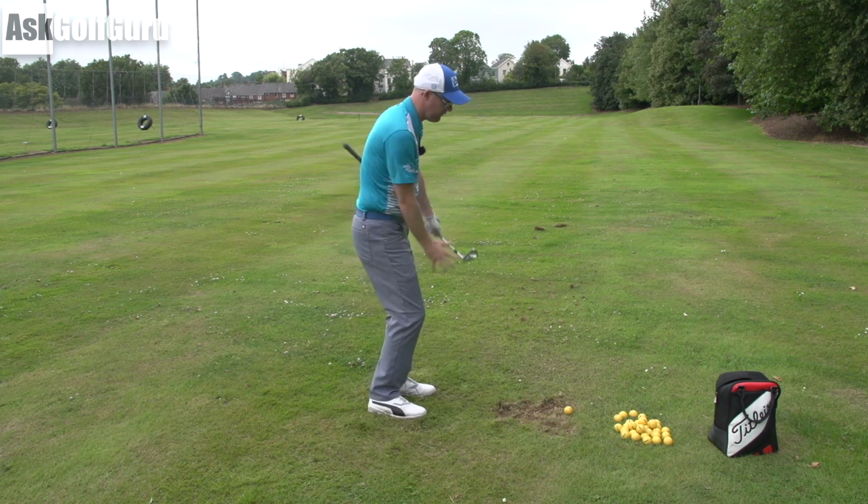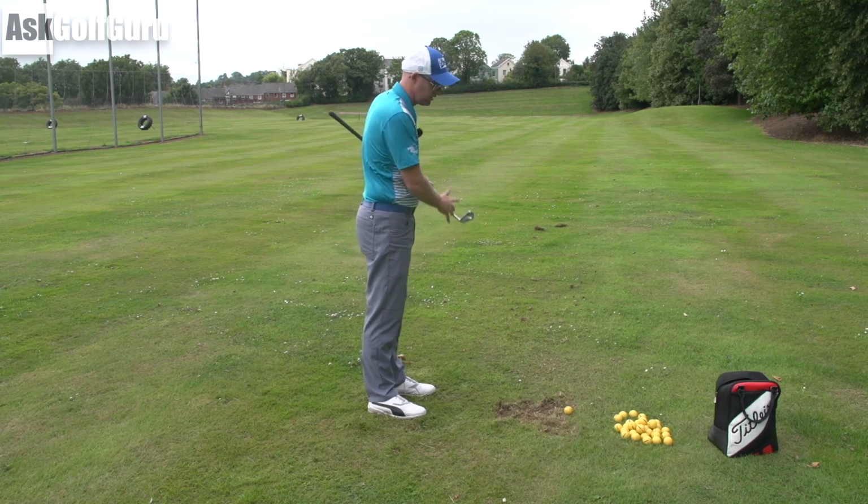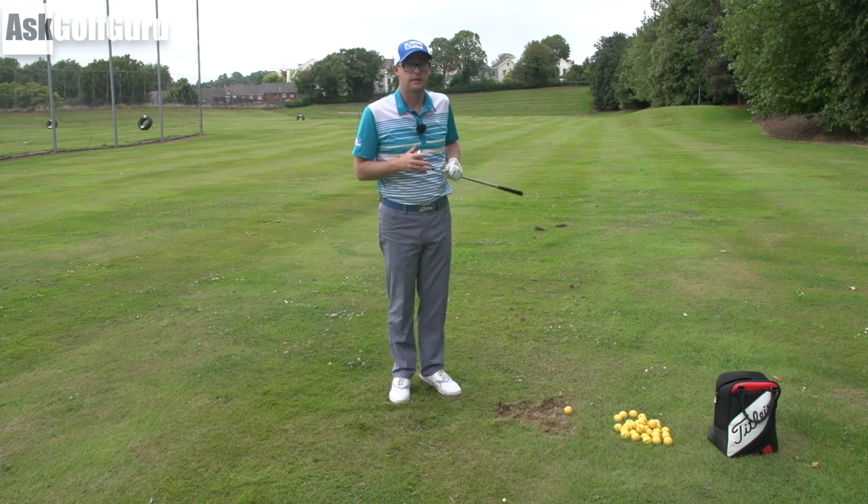Deliver that sweet spot your side of it. Still deliver it straight at the target. Still feel like you're swinging at your target, but your side of it. Find the toe, you'll find the middle, and I think you'll find shanks tend to disappear.